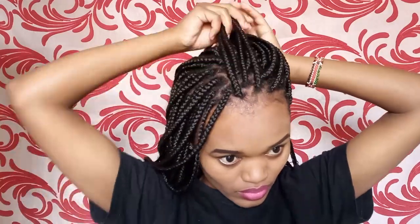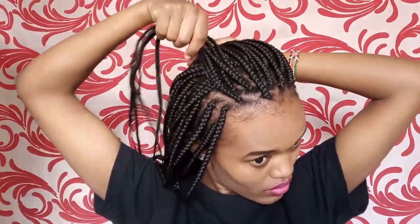What I like to do with this style is pick up just a section of the front braids, like the braids that are around your edges. Just be sure to really organize them. You don't want them looking all messed up.